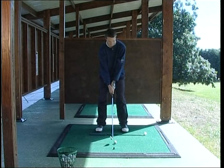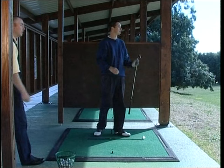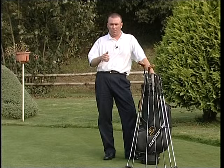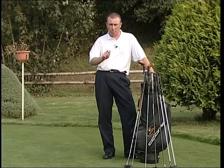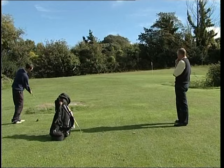We're going to start on the driving range with our two beginners. One who's a complete beginner, has never picked a golf club up before, and the other who's been playing for 8 months but has never visited a PGA golf professional. What you will see is them going through every single aspect of the game, from hitting from the tee, from the fairway, playing shots, chipping, pitching, bunker shots and putting on and around the green, which we will then finally take onto the golf course for them to have a friendly game together to see how they've got on and progressed on the range and putting it all into practice. So I'll see you on the range.